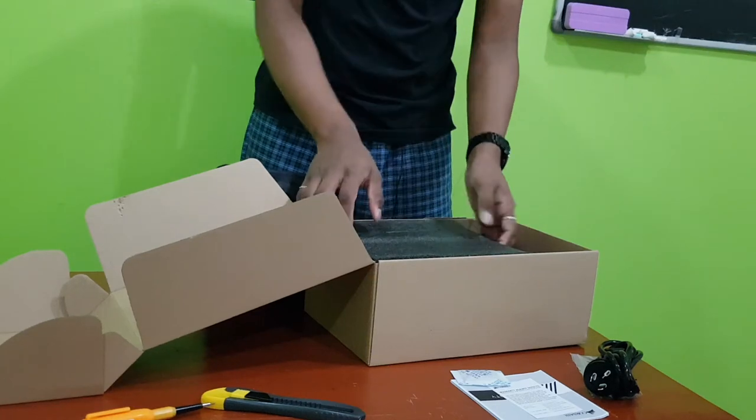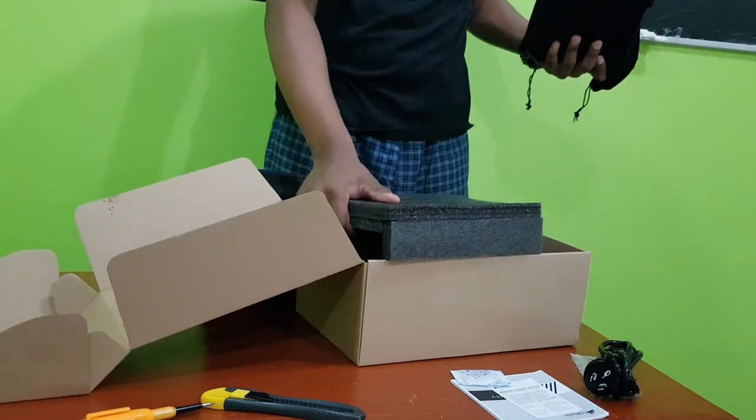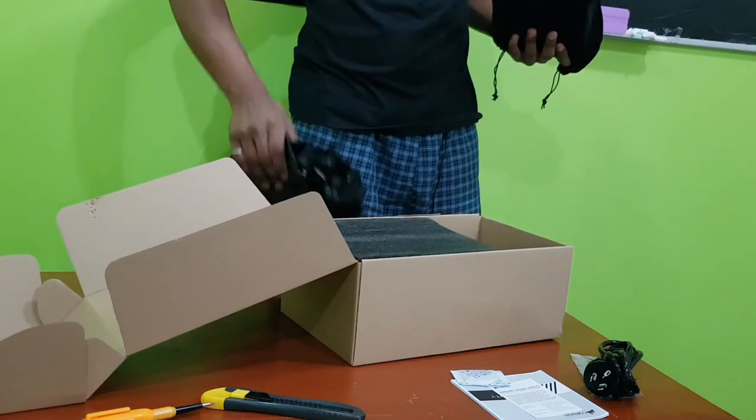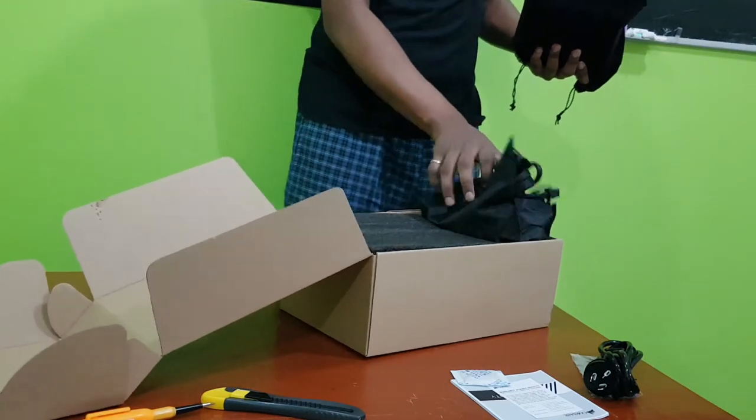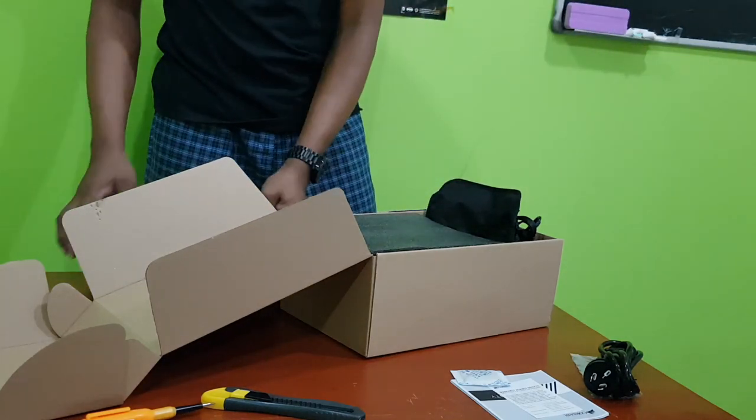Oh, first I'll get the actual power supply out. And you guys can go back inside. I'll page you when I need you, okay? You guys can go outside.